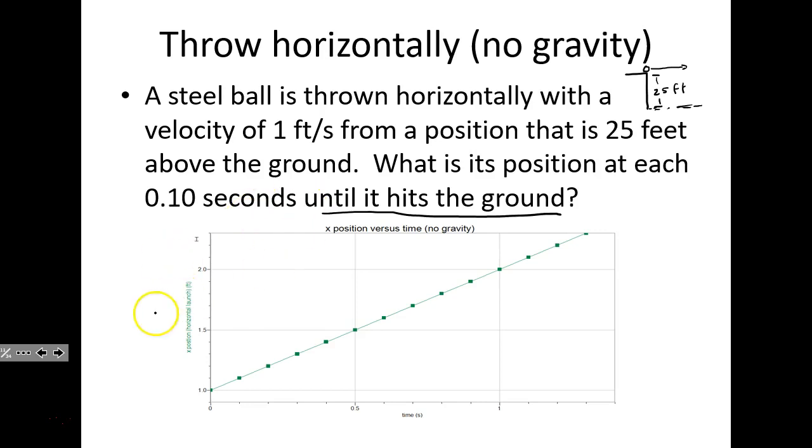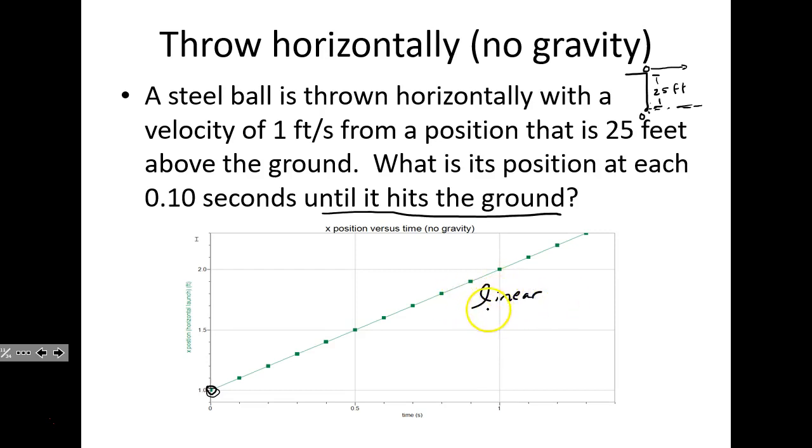Well, what we're going to have, and this appears the way I've got this graphed, notice that we're looking at the x position here, so where it is along the x-axis, and this would be a logical place to call 0 here. And it looks like maybe the hand let go of it at 1 foot from the edge of the cliff, and then it just keeps going. Okay? If you look at this, this is very linear.